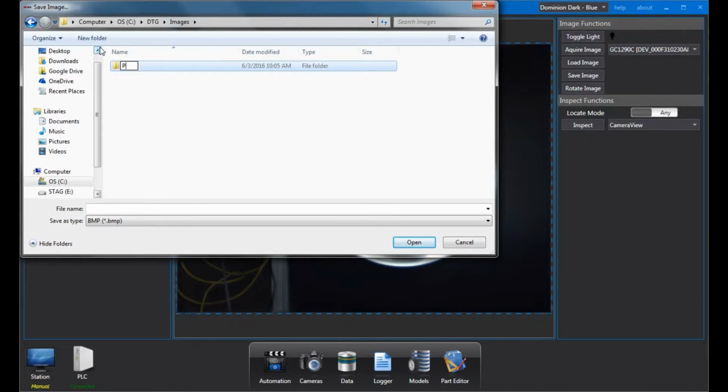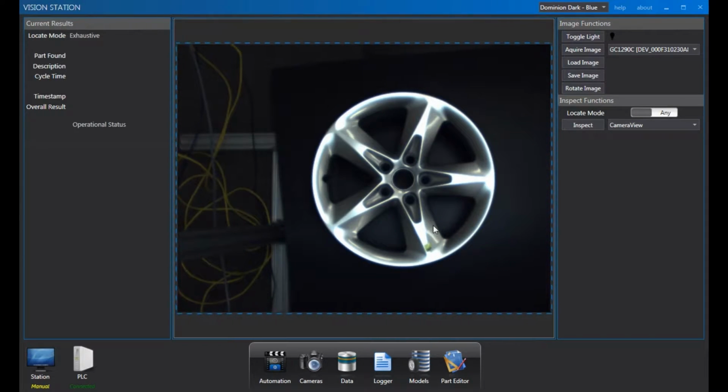And I usually do it by the part name. So we're going to use AA for this sample. I will also typically put the exposure in the file name so you can use it for later reference. Click on Save.